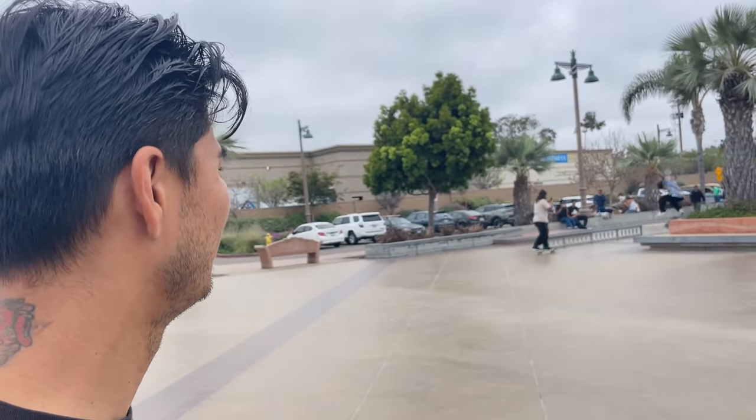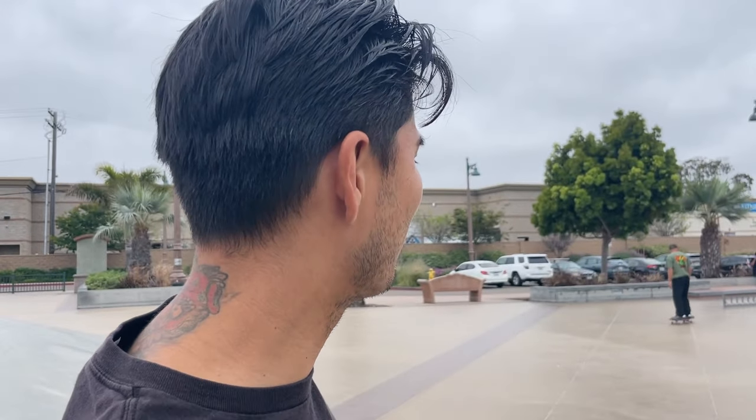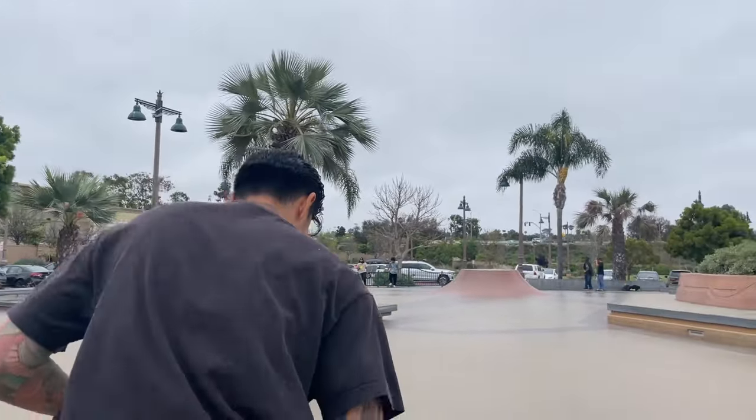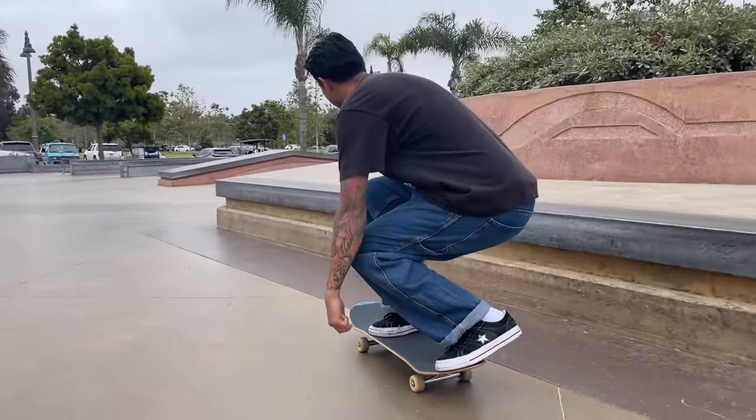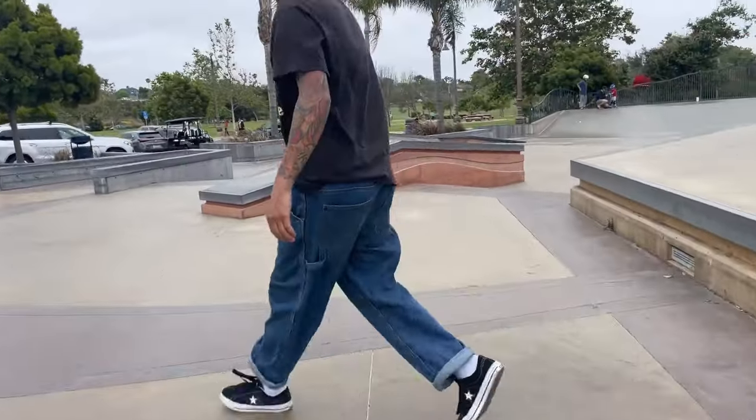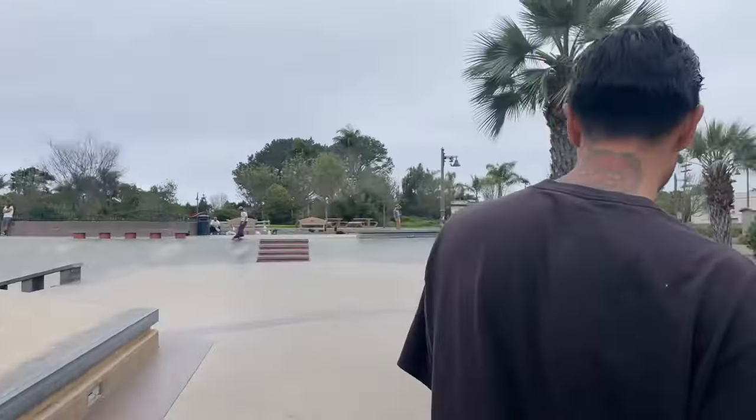This has been the firing line — everyone's just firing tricks off right here, it's the hot spot. I'm just procrastinating right now. You know when you're trying to do a skate trick and you're hyper aware of everything — people going, sirens, birds, planes, kids screaming? You gotta tap into yourself.